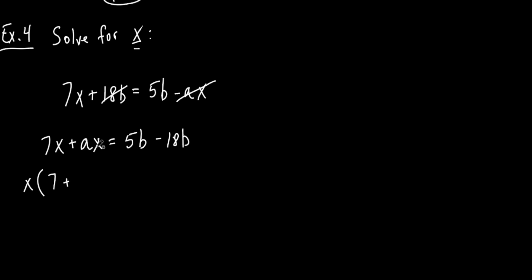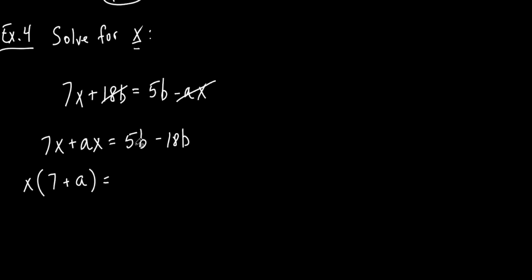Put the plus. Now, what do I do here? I'm factoring out the x from this whole thing. What am I left with then? An a. Just put plus a. It's the backwards of distributive property, isn't it? Because if I distributed this, x times 7, that'd be 7x. X times a, that'd be ax. I just did the backwards of the distributive property. That's factoring.